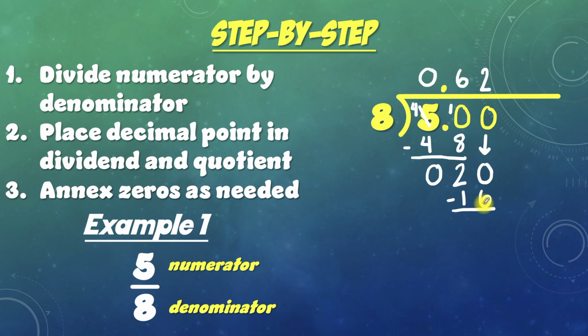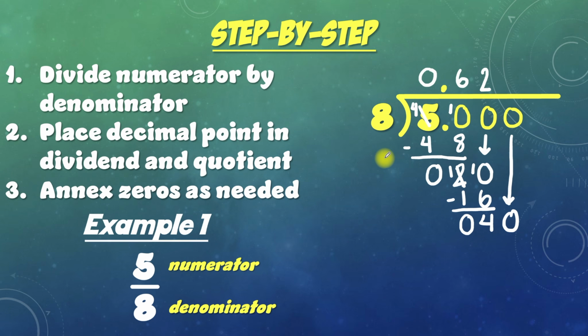We can't do 0 minus 6, so we'll borrow there. This will become 10, this 2 becomes a 1, and then we'll subtract. 10 minus 6 is 4. And 1 minus 1 is 0. Since we have something left over, this means that we're going to have to bring down a 0. But before we can do that, we have to annex the 0, which means put it here as a placeholder. So let's write 0 here. And then we'll bring that 0 down next to the 4 to give us 40.